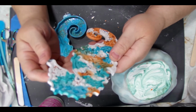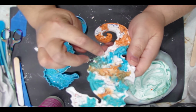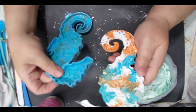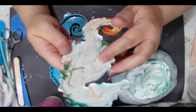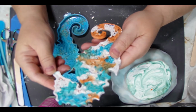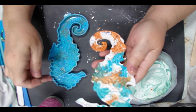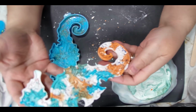I do not, to my eye, all I see is the mica that was left behind. It wasn't mica, it was chameleon powder that I use to brush in here, but I do not see any of the crushed crystal. I guess you can a little bit, but not that much, but that's fine. Maybe we'll see it better in here because I can't differentiate what was in here and what was not. But oh my God, that's gorgeous.